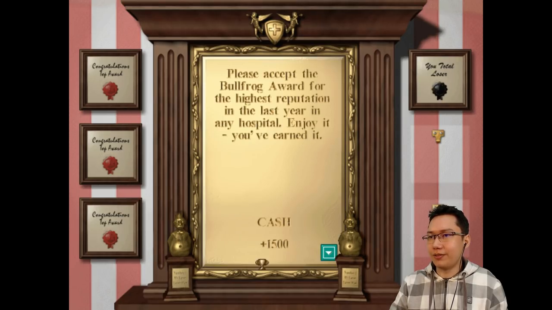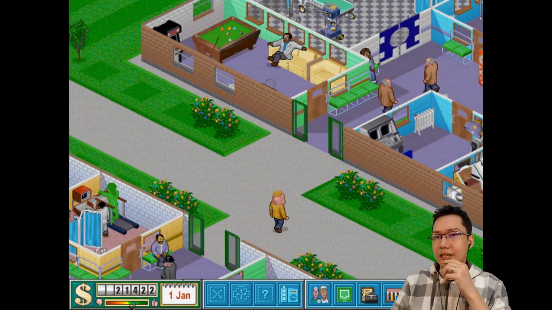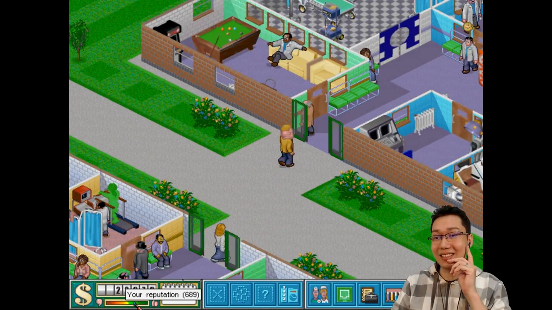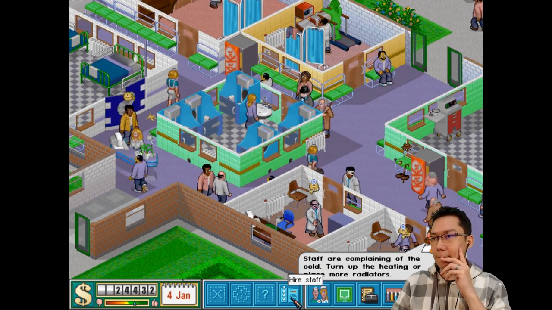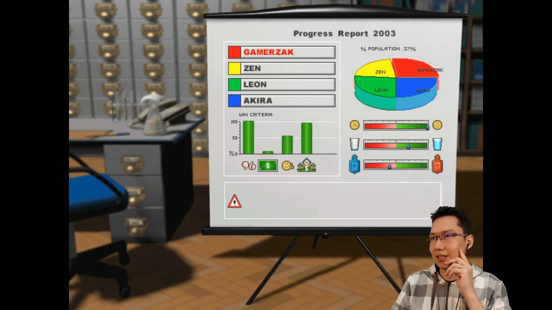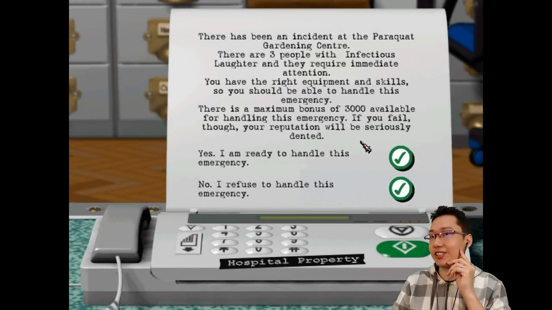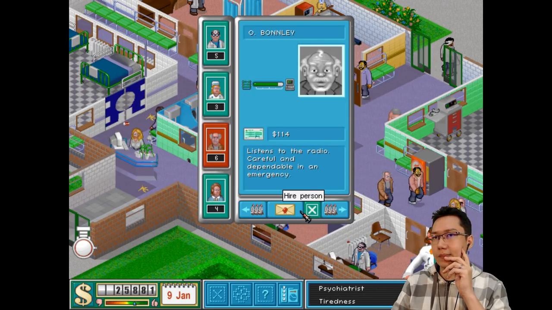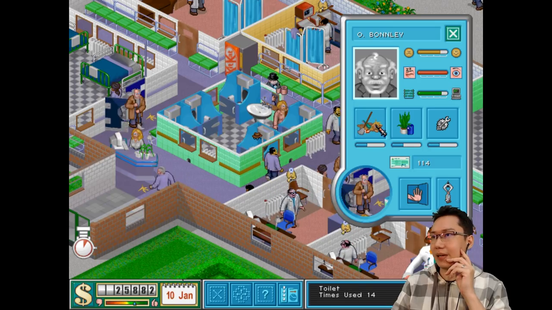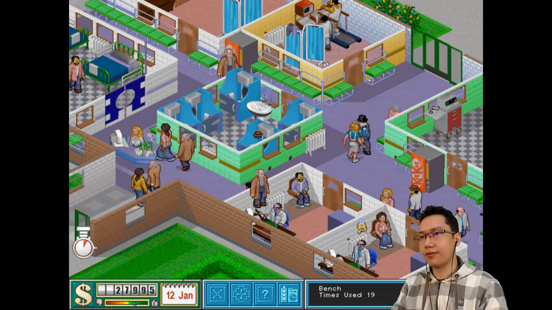4,000 cash, 3,000 cash, 24 reputation, 1,000 cash, okay. Still can't keep our machines running. That's good on the cash front. Reputation is down to 689. Jeez. Our reputation has taken a hit. Staff are complaining about the cold. Emergency. Three people with infectious laughter. Yes. Let's just start spamming handymen for cleaning and also for repairs.